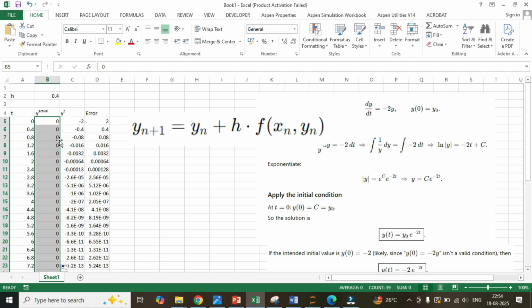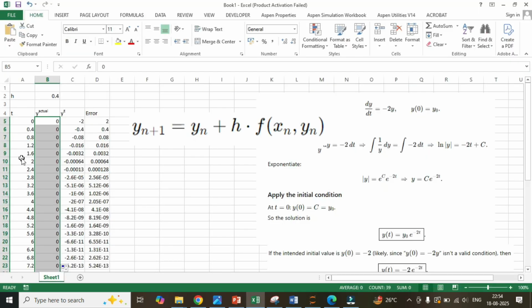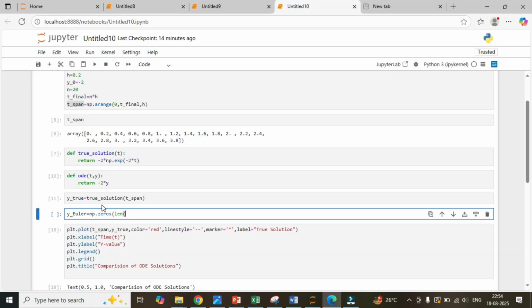So in the same way, we have the code here in Python. y_euler equal to np.zeros of length, how many cell values am I having? Length of the time, so length of t_span.